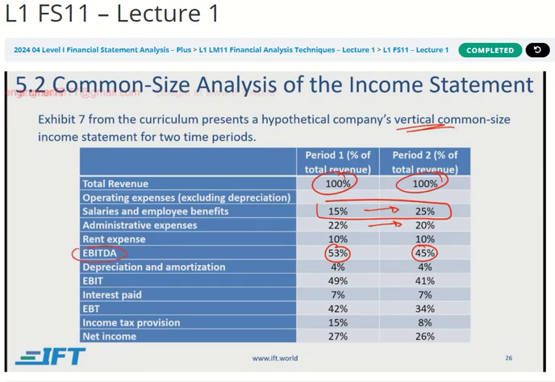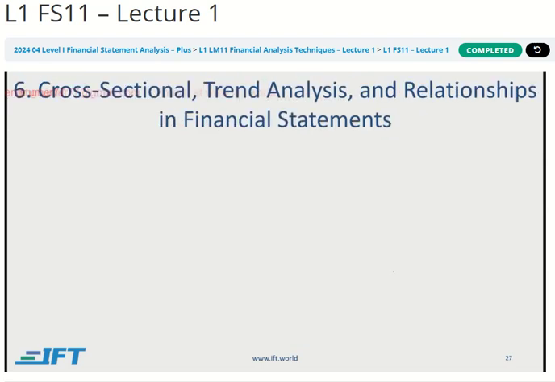So we really need to investigate why the salaries have gone up so much as a percentage of revenue. So it's highly likely that maybe the revenue is going up, but as a percentage of revenue, it has gone up, right? Interest is the same, and depreciation is the same. So everything else looks somewhat okay, but of course, the increase in salaries and employee benefits is quite large.